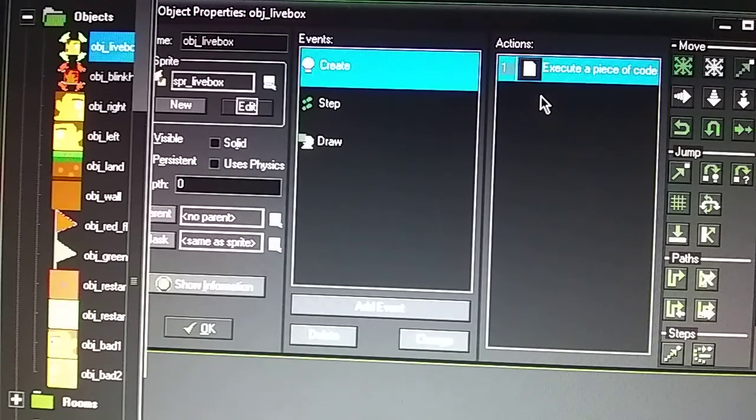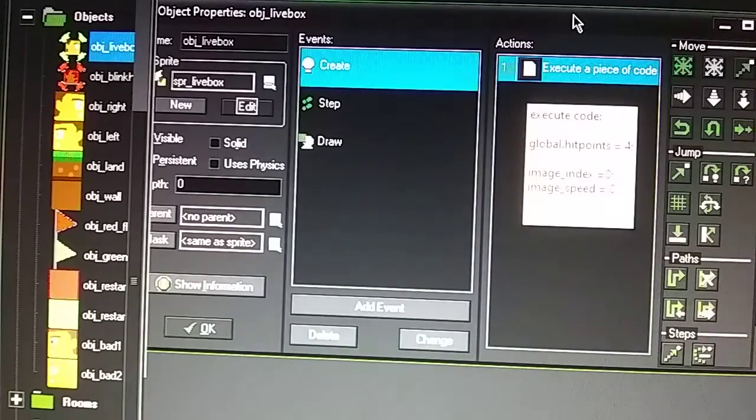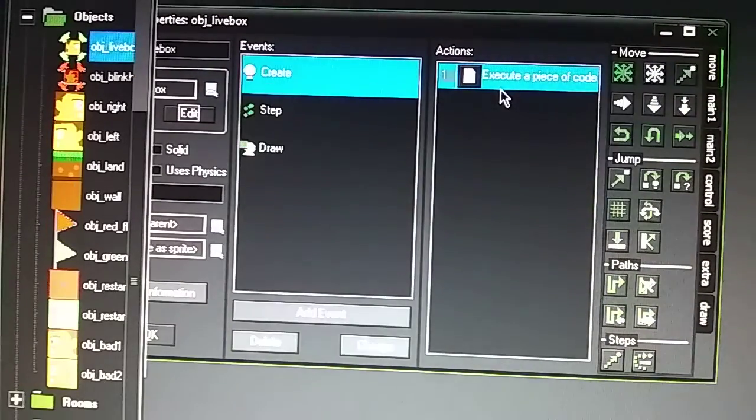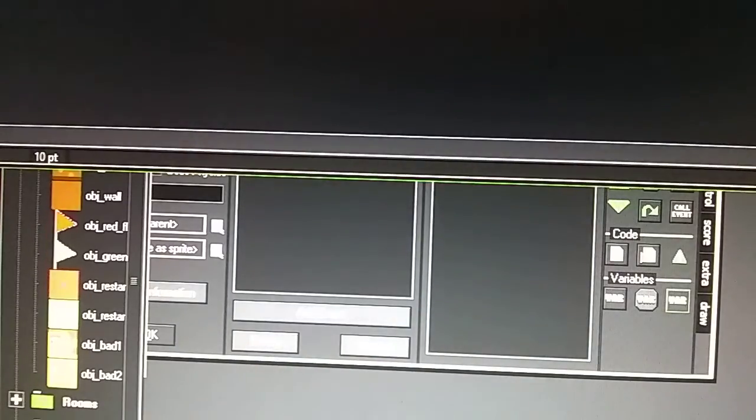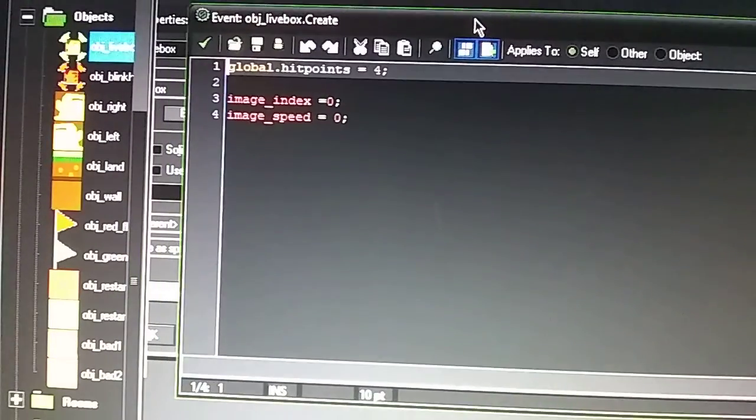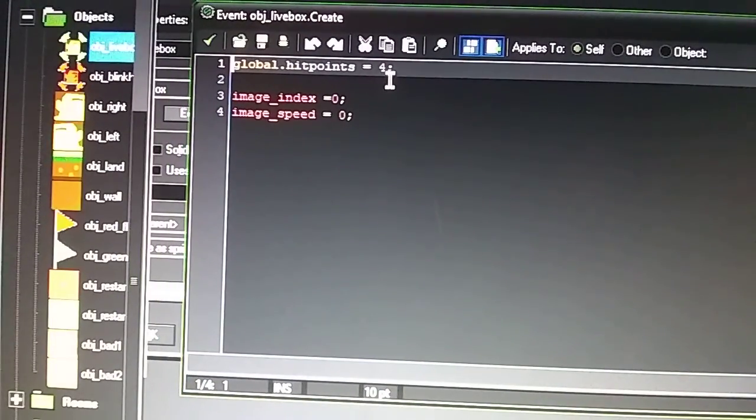Alright, so do an add event, create, then grab the code sheet from the code tab, and this is the code. So global.hitpoints equal 4 parentheses. So after he gets hit 4 times, then it's going to jump to that blinking health bar that shows no lives, and then the game cuts off.